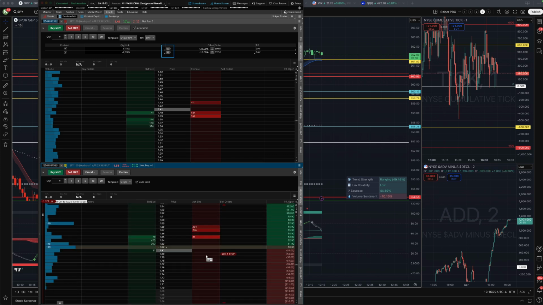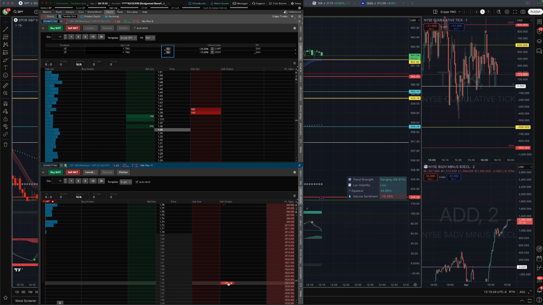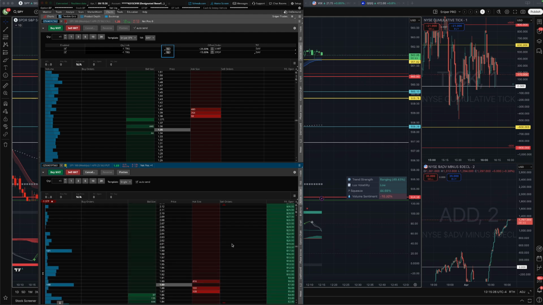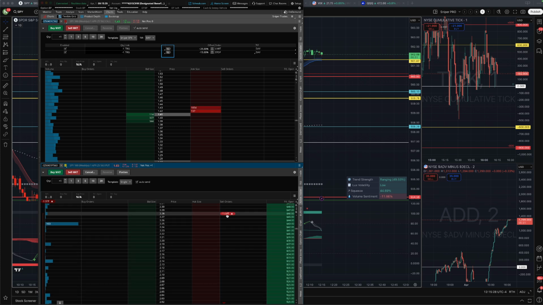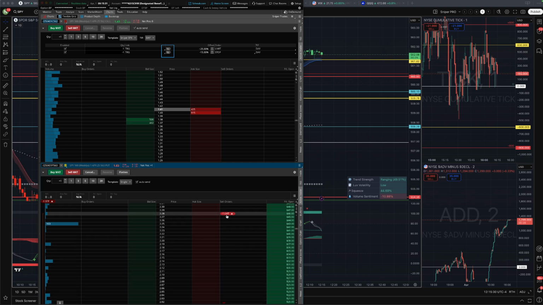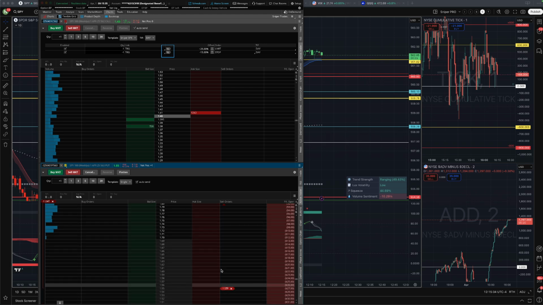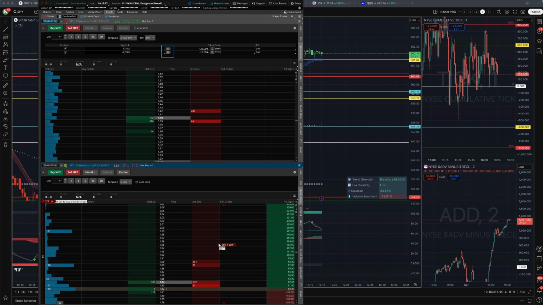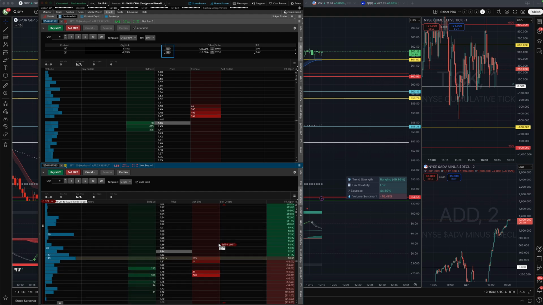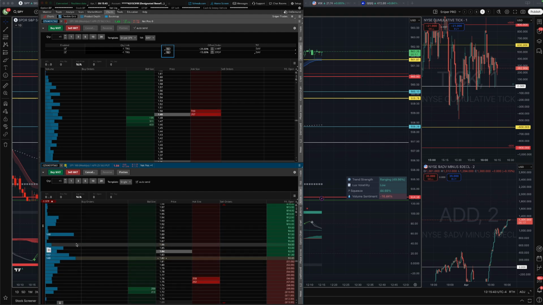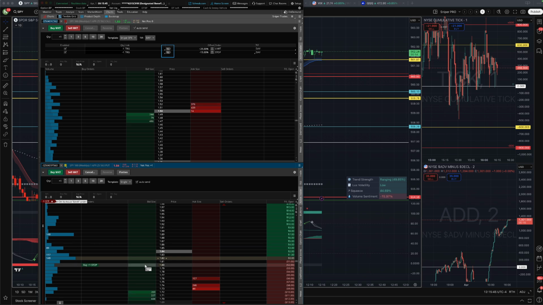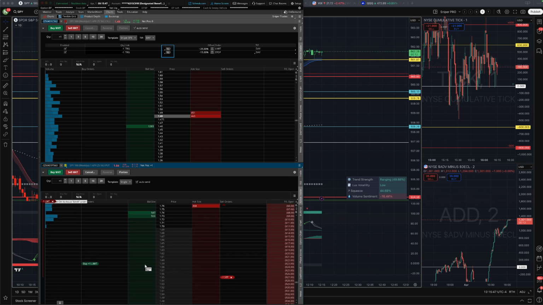So now that this trade is on, if it triggers this stop, it also cancels this profit order. And if it triggers the profit order, it automatically cancels this stop order, so those orders don't sit in there and now I'm short something later, or long something later when I don't want to be.